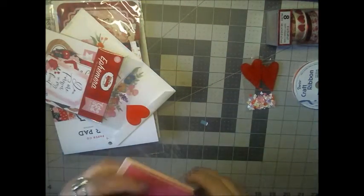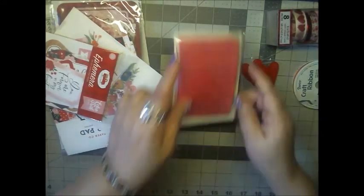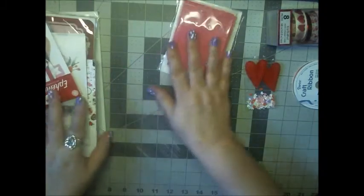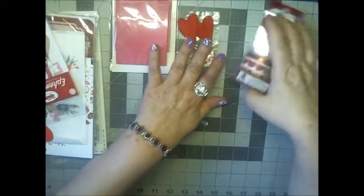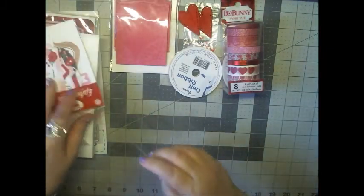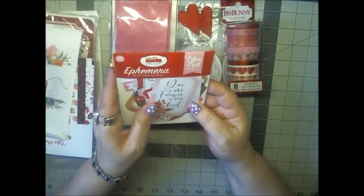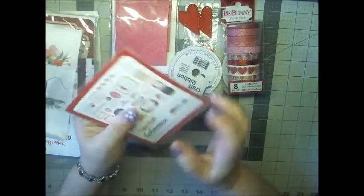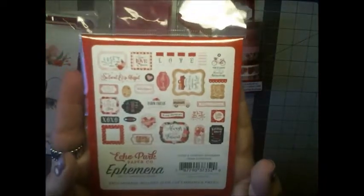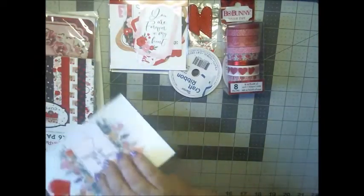Let's put these back in here. We got that. Let me put everything in view here. Then we have the ephemera pack from Eco Park, and here's all of what's in the package. I don't want to open it because I'm going to end up losing something.